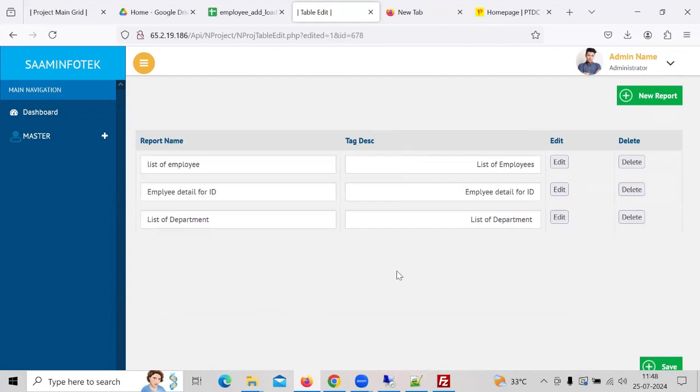List of department. So what is the purpose I am coming? During the ad, we are running a JavaScript. The purpose behind the JavaScript is to fill the dropdown. So what is the API required is list of department. We need to take the list of department, which is going to be the DDL, so that we need to identify it and it should be used for that purpose only.